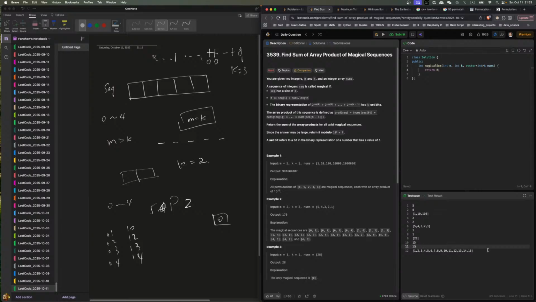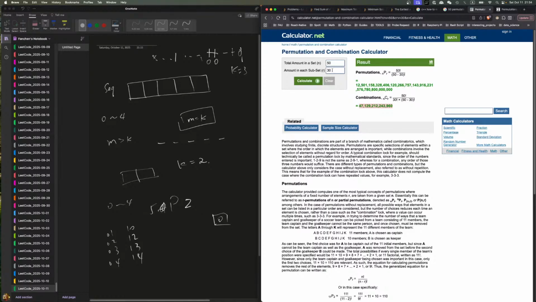Right, we have 15. We're just like, oh, this is easy because it's just permutation. Like everyone is the same. Now we have 20. 20 pick 15. 20 pick 15 actually is not that bad.